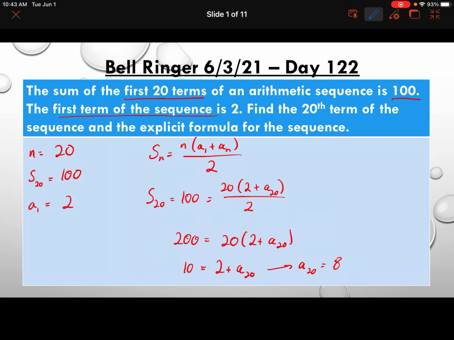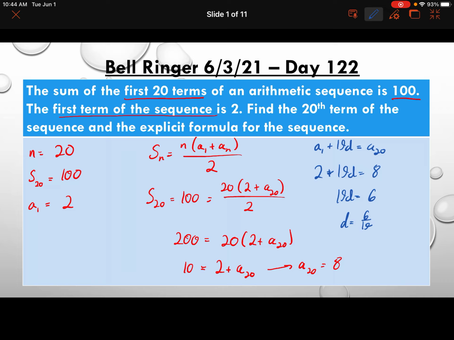So, once again, we know the first term plus the difference 19 times is going to give us the 20th term, right? Because you would have to add some number 19 times to get to the 20th term. Well, we can fill this out with the information, which is we know 2 is the first term, and the 20th term is 8. So let's solve this. So we have 19d is equal to 6. So that means d is equal to 6/19. It's a bit of an ugly number, but that's what it is.